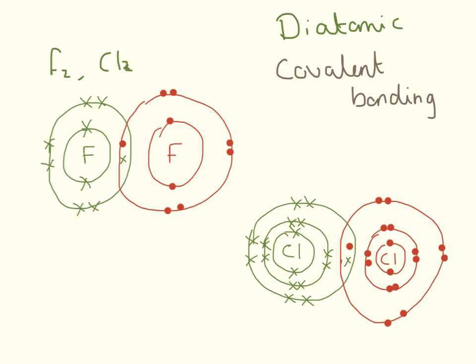The halogens are generally found as diatomic molecules with each other. You can see that fluorine, chlorine and any halogens both need to gain one electron, and a really easy way for them to do this is by sharing them in a covalent bond.